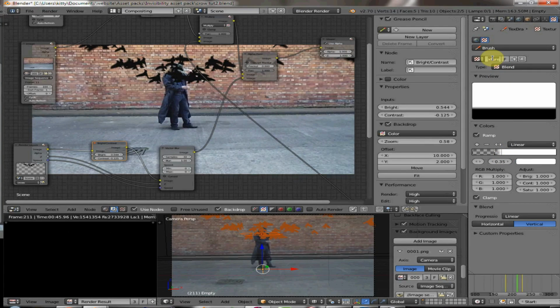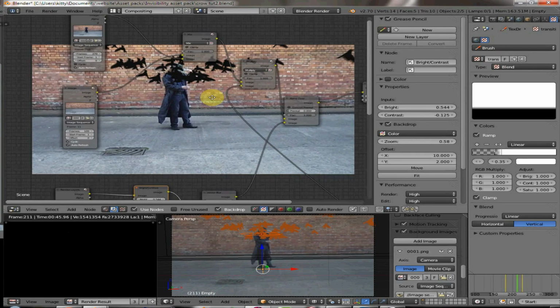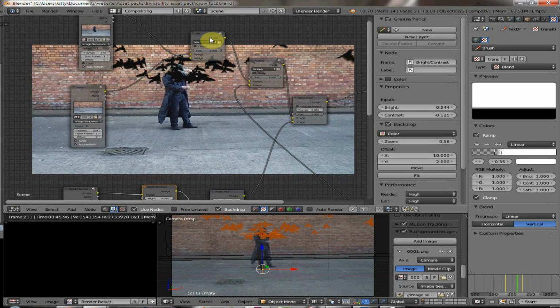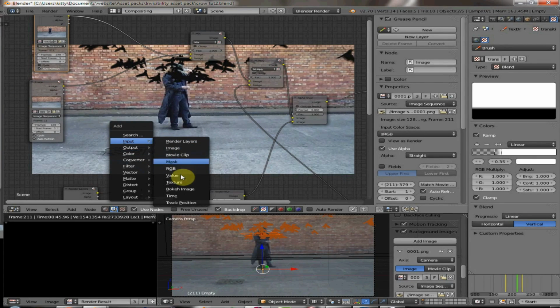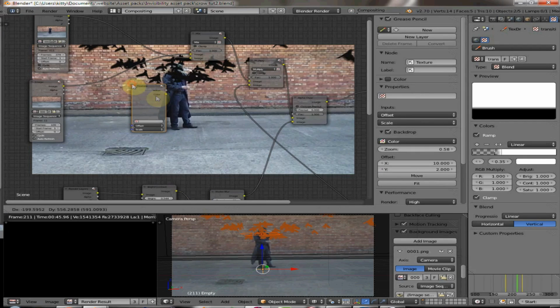And we'll rename the texture to transition. And now for our mix node, we're going to drive it using that texture. So let's add in Shift A, add input texture, and we will choose our transition texture, connect color to the factor.